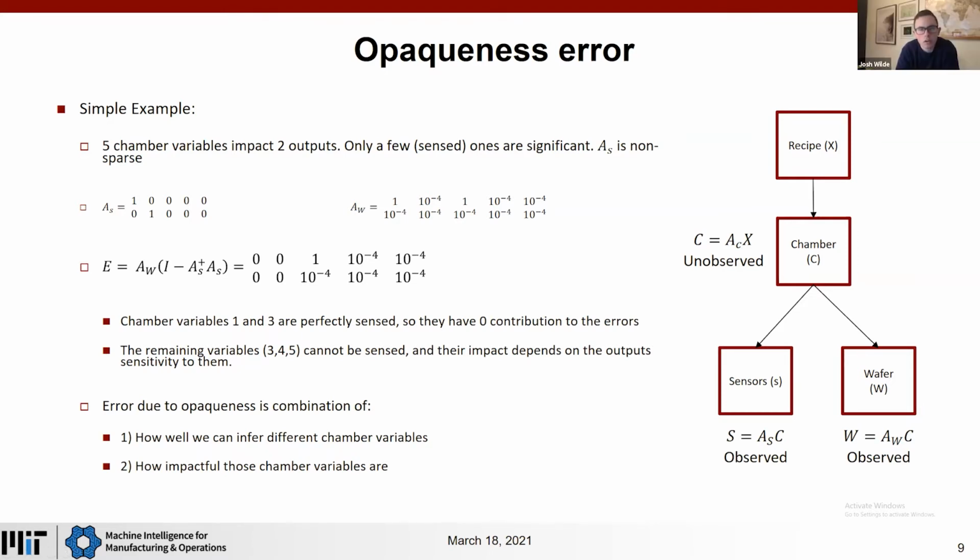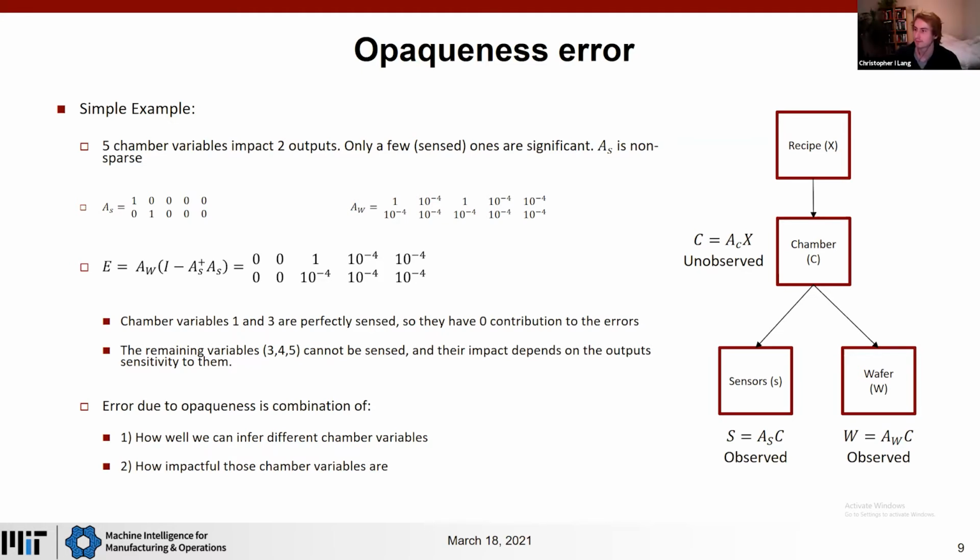Chris, I would think that the quality or the validity of the linearity assumption would also affect the opaqueness error too. Yeah, I don't really talk about it too much here, but I think that the third big class of error is model mismatch error. So if your model just doesn't match what the underlying system is, then you're going to have error from that. So I guess my point is I would think that in this simple example, you're assuming that your impact is linear, right?